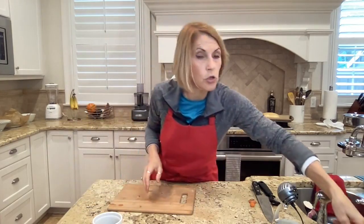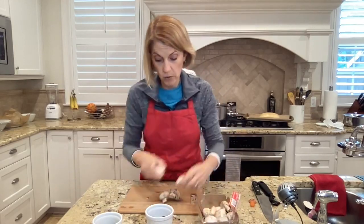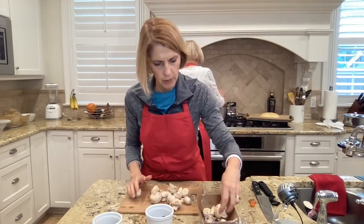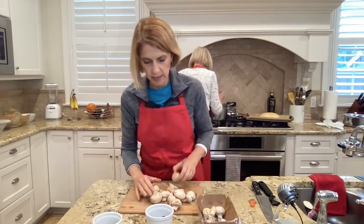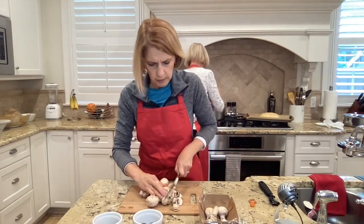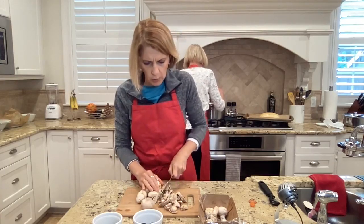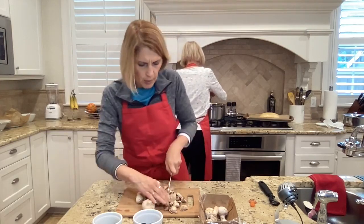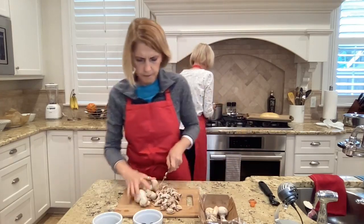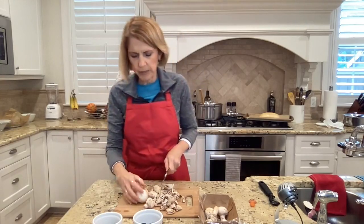While that's going on, I am going to chop up some additional ingredients. One of those is our mushrooms. So I'm hoping to cut up about 2 cups of mushrooms here. And I actually washed these ahead of time. And I'm just going to do a rough chop of these. Not too small, I don't want them to melt into the dish, but small enough so that when you're putting it on top of a spaghetti, it's not too chunky. I have about a dozen of the white mushrooms here.